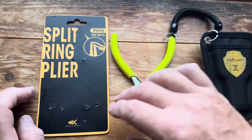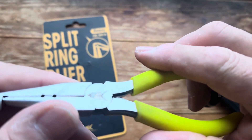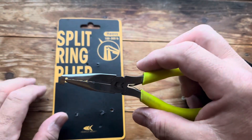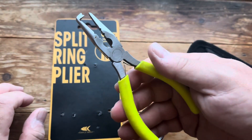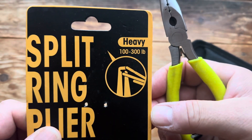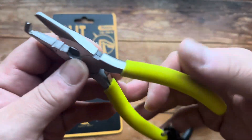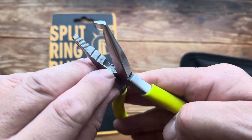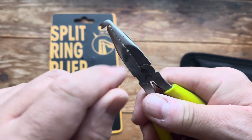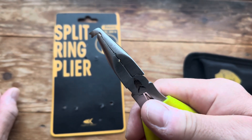So coming on to the split ring pliers — these are by Temple Reef, and as you can see the logo has gone a little bit rusty. These have been on my belt for a week. I was out in the Maldives doing heavy popping and medium popping along with some trolling as well. They're very nice pliers. They do these in two sizes — this is the heavy, so 100 to 300 pound. They're spring-loaded, they've got nice handles on them and they're pre-drilled as well, which is good. The cutter does cut them on really well. The grooves I used for squashing barbs — I had a couple of lures that I hadn't squashed the barbs down so I squashed those down straight away.